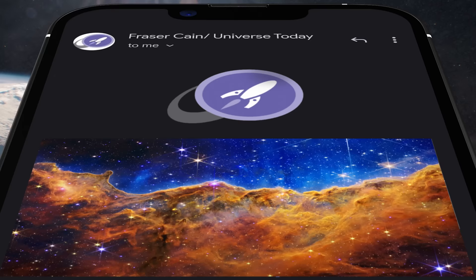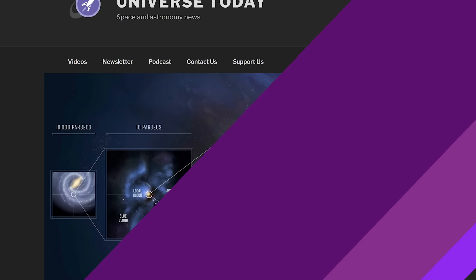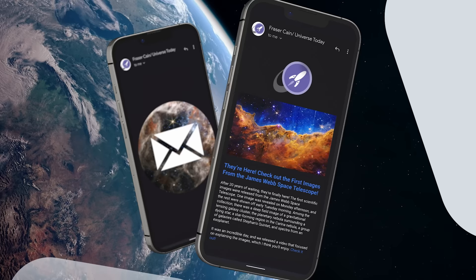We only cover about eight or nine stories here on Space Bites, but we're working on 30 to 40 stories on Universe Today, and I cover all of those stories in the newsletter. Some of the other stories we're working on: Curiosity has finally reached an ancient debris channel that really looks like a flowing river; here's the good route to take if you want to leave the solar system; and a new technique for mapping lava tubes on the moon or Mars from space. I send out this newsletter every Friday — it is gigantic, I write every word, and it's completely free. Sign up at universetoday.com/newsletter.